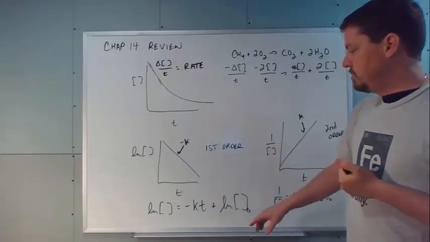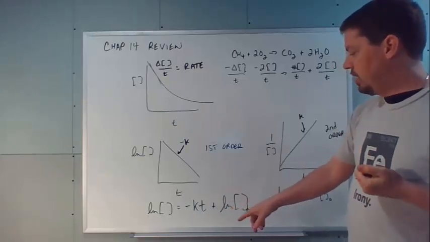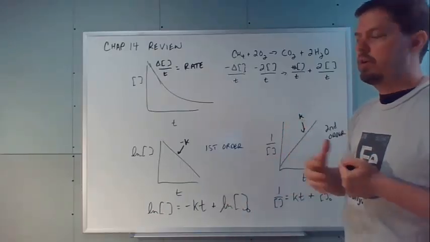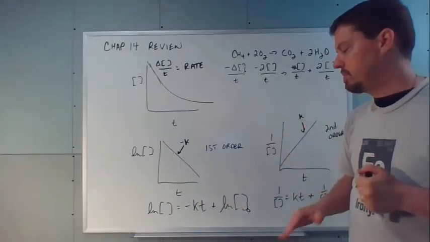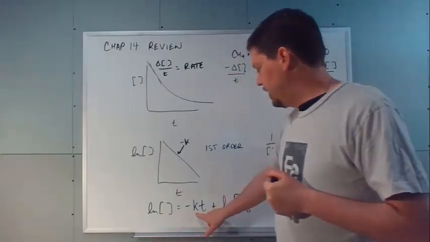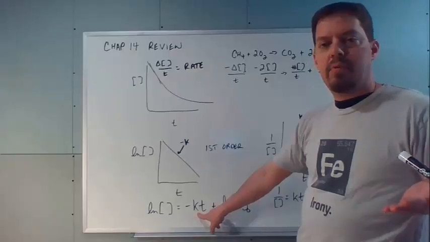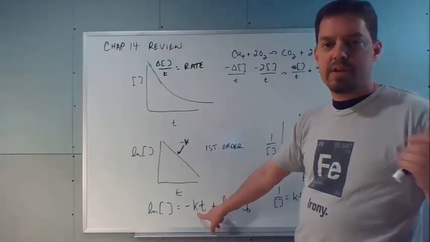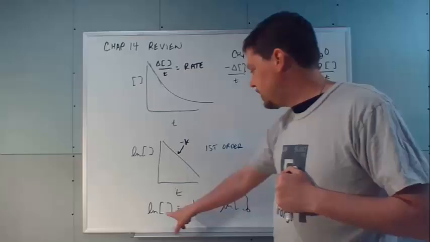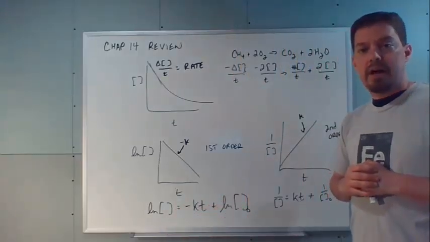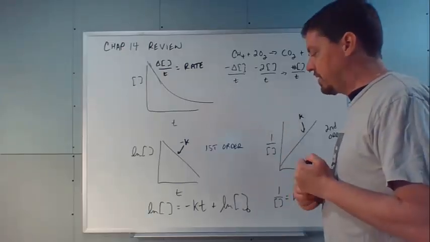All right, and once you can figure out what the rate of change is based on these, then you can go apply it to some of those other concepts. But your integrated rate law is going to give you one way to get the rate constant, which you can then apply to the differential rate law, if you wanted to. And this is specifically for concentration with respect to time. Your half-life comes out of this too.